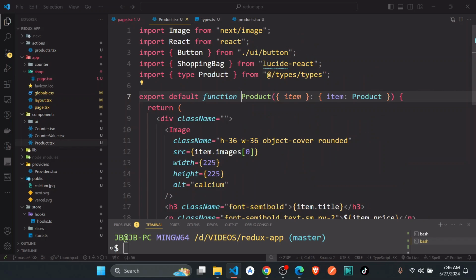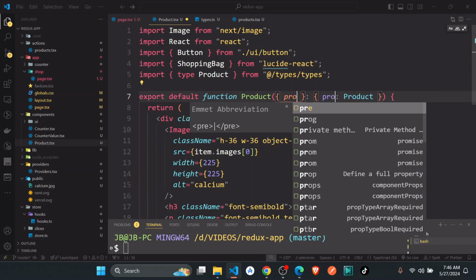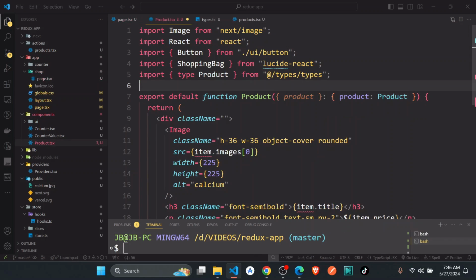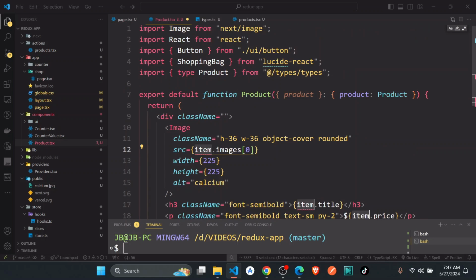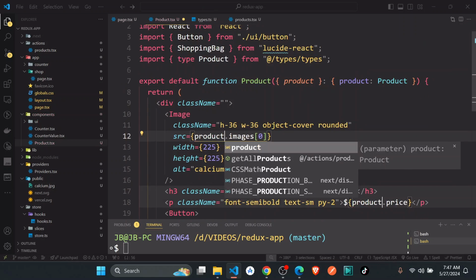This side is product. This is product, not just like this. So this changes to products. Okay.